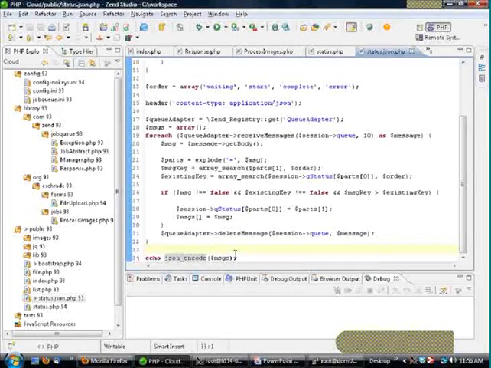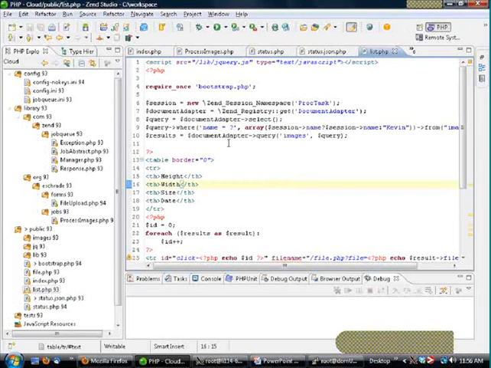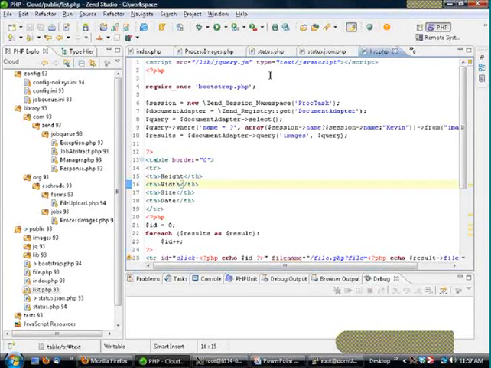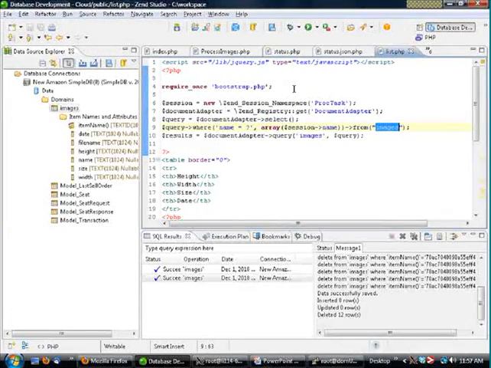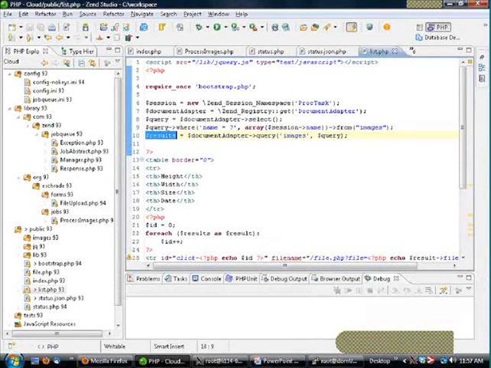Then the second last part is the list. Afterwards, we do a query on our document database that was inserted in the back end. We check on the front end here. We do a query based off of the session name, which, again, I did some debug here, so I'll just remove that. It checks to see what the name equals a session name from images, which is the storage that we have right here called images. And we get the results, and we go over each of the results, and we print each one out.